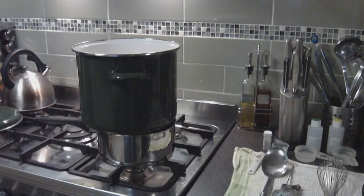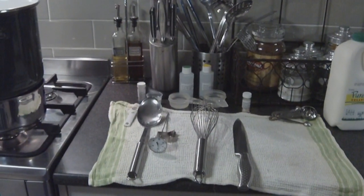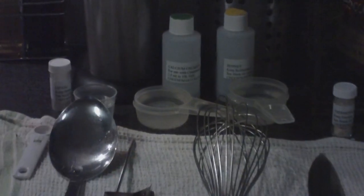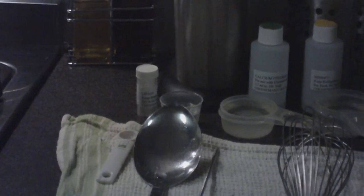Same setup as for the Caffili, the double boiler, and I've previously sterilised all the equipment. The whisk features heavily in this. You can also see the ingredients. We've got the calcium chloride, the rennet, and we've also got some stuff called lipase, which is extracted from goat's milk. And the other ingredient, this time instead of mesophilic culture, we use stuff called thermophilic, and the reason why will become obvious as we go through the recipe.